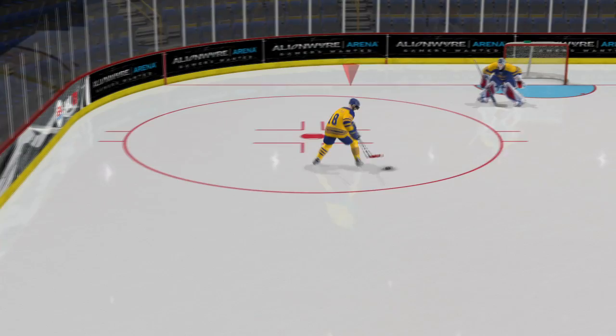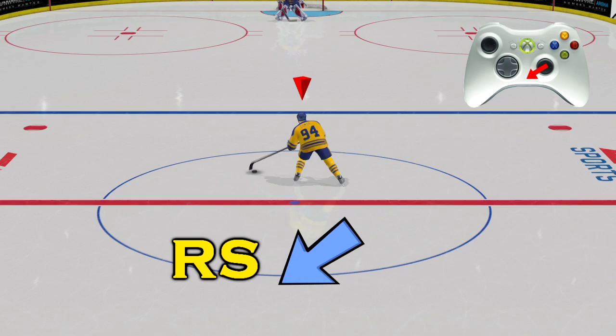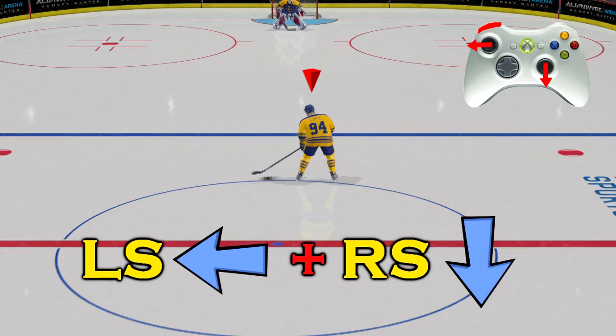Okay, so now for you lefties, the great Domsky is going to show you how to do it. With the right stick, hold it out to the left and bring it back to the drag position for a lefty between 7 and 8 o'clock. Then hold down the left bumper, and from here, with the left stick, you want to flick it to the left and flick the right stick down at the exact same time. You'll do it every single time.